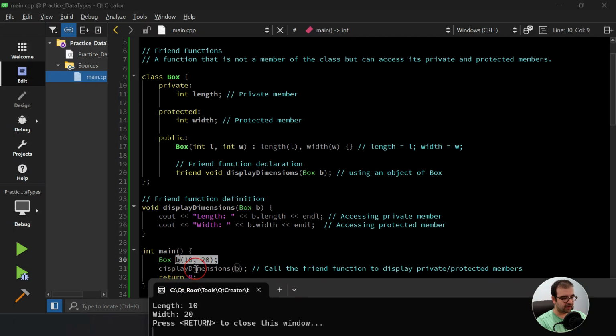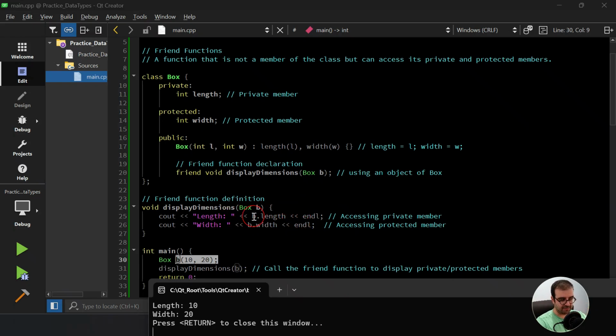And then I'm calling displayDimensions and passing that object as the argument. This function is a friend function of this class, so it is possible to access the private and protected variables of that class as well. This function is going to use that created object that is passed as an argument.